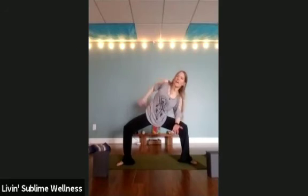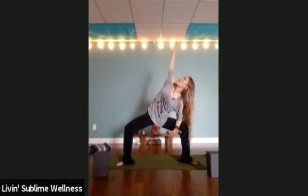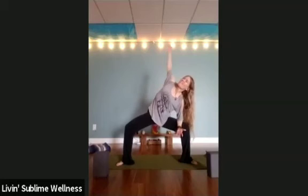Good, give those legs a little release. Next side, same movement. So when you're ready, bend those knees, left arm in goddess, come onto the thigh. Reach up with that right arm and you can lengthen that right leg or keep it bent. But use your core, draw it in. 3 deep breaths.